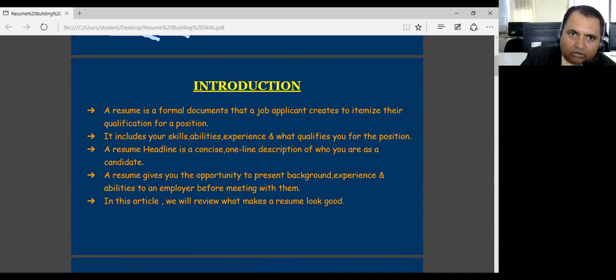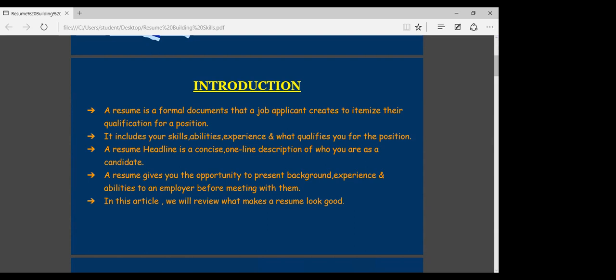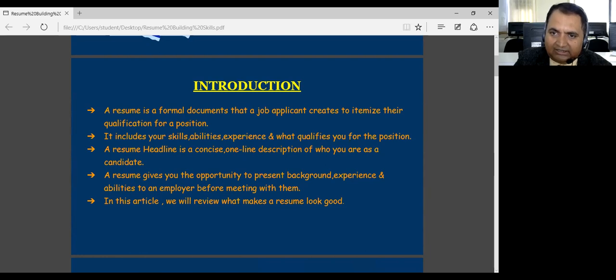When it is a resume, what happens is you do a workshop. Suppose you do a resume building workshop and you want to add it in your CV right now. If it is an already shared CV, you can just go to your Google document, paste whatever changes you want to make over here, just copy paste the changes, and it is done. You do not need to save this document also. You can just refresh it and then reopen it if you want to.